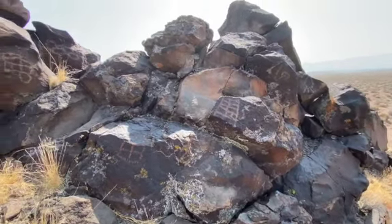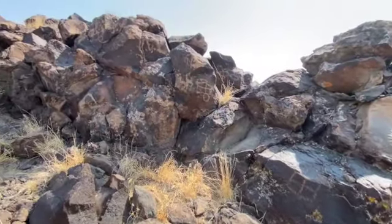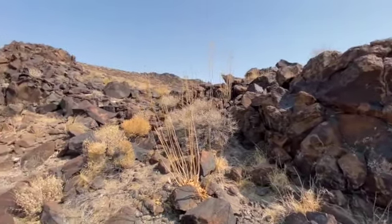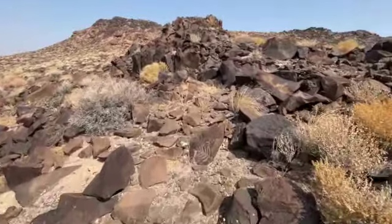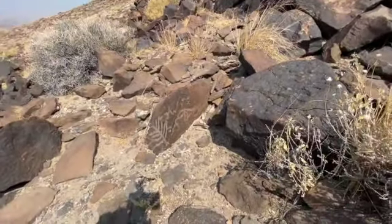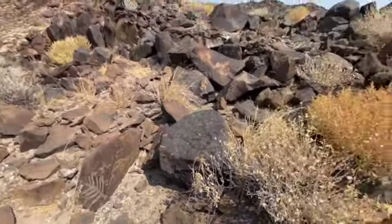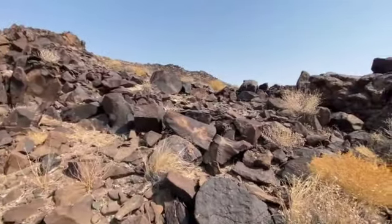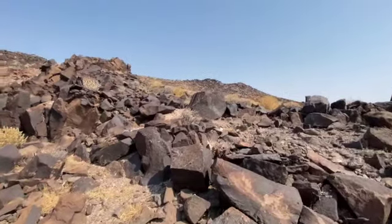This is the opposite side of where we just were. Coming around to this side of the rocks, they're just absolutely everywhere you look. This entire section of the mountain — it seems like every rock is covered with some kind of writing or markings. Even here on the ground, there's what looks like a fern. On the other side, there's something that might be a coyote — something with four legs. Honestly, I'm overwhelmed at the amount of glyphs along this mountain. It really is remarkable. I guess there's nowhere to go but up.